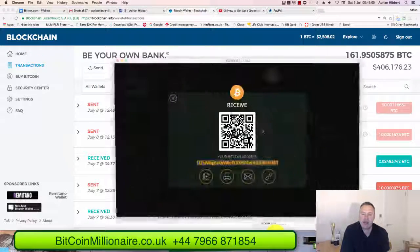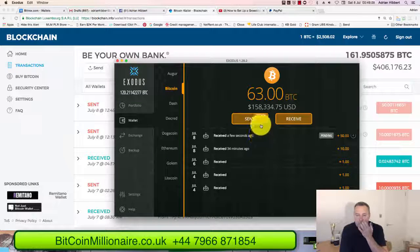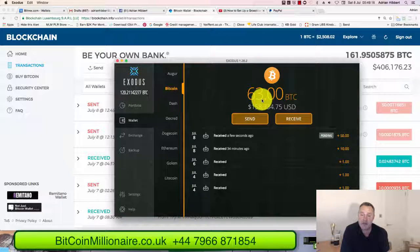Come back to my Exodus wallet, and there you go. It's already hit my account, 63 bitcoins. Sorry, 50 bitcoins. There were 13 there before, and it's showing now 63. So that will take perhaps a couple of minutes or sometimes an hour plus to transact. That's how quick it is, guys.